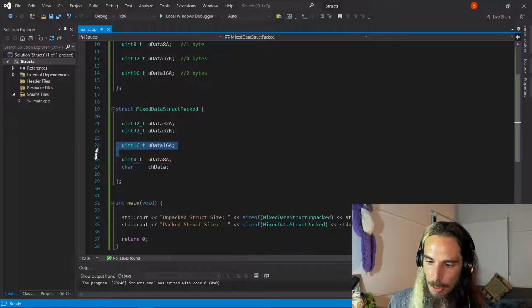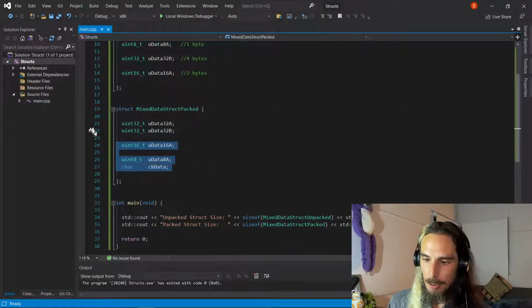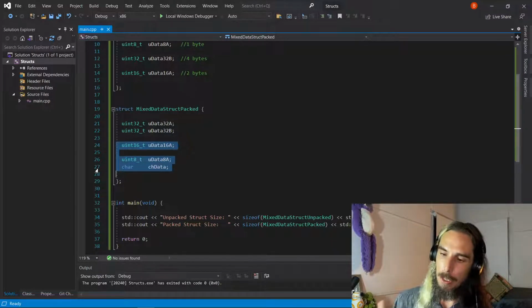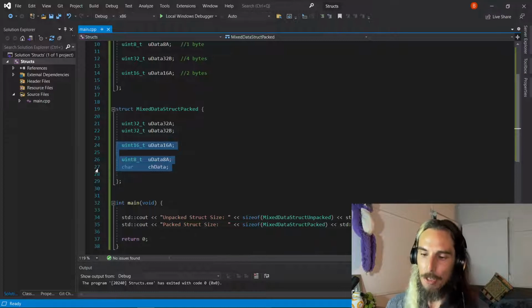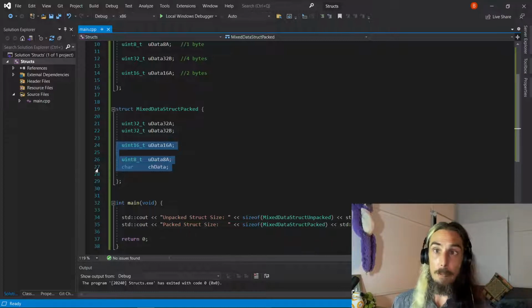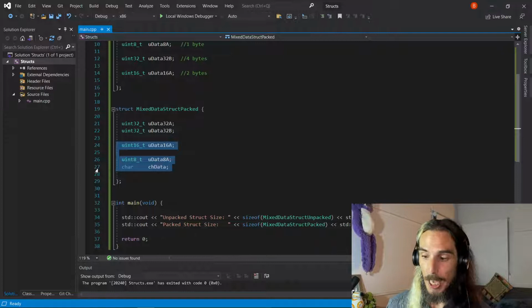So this takes up 4 bytes, which means that overall we have 12 bytes because it's able to actually pack these together, and that's what we mean by unpacked and packed. So simply by changing the order of those variables, even though it's containing exactly the same data types and the same amount of data, it's actually using 8 bytes less to be able to store that data because we've been more efficient with how that works.